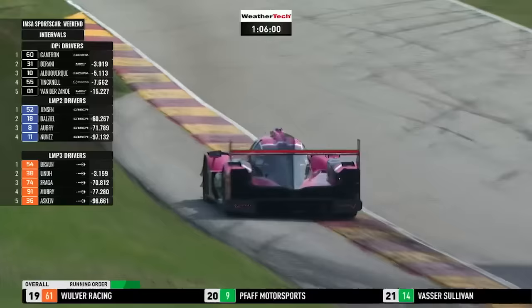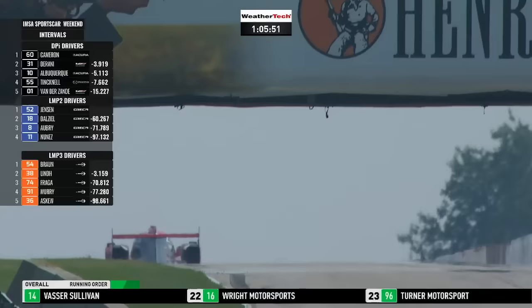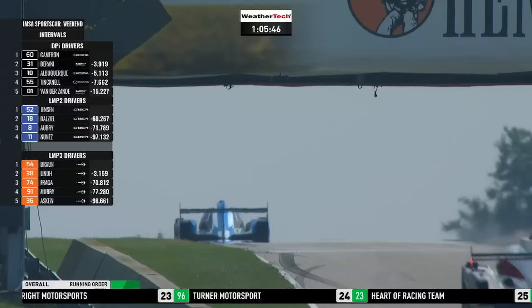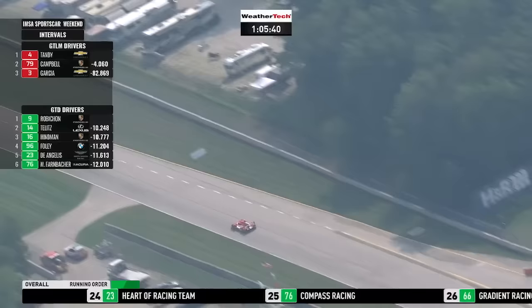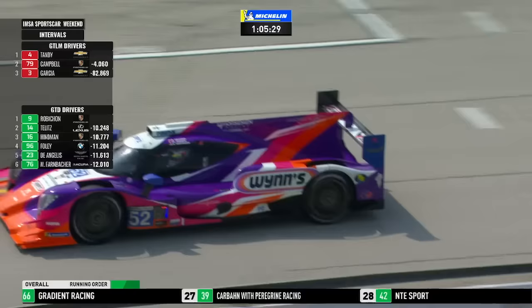And the fastest lap in this race so far has been set by Dane Cameron again. He loves this place, a 151.7. So a little bit away from the time he set last year to set the race lap record here, but he's out in front now. He's just overtaken the first few cars, just overtaken the number 52, which is actually making its pit stop. It was leading for three or four laps. That would have been fun for Mikkel Jensen, but he brings that PR1 Matheson Motorsports car out of the lead overall and in P2 to make its scheduled pit stop.